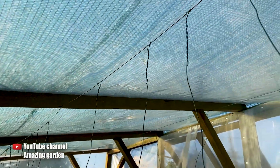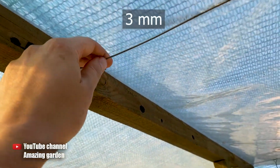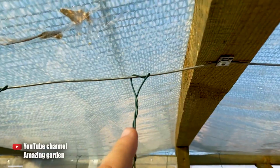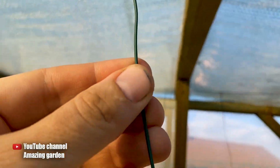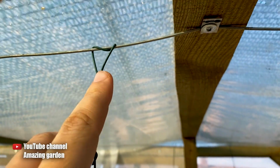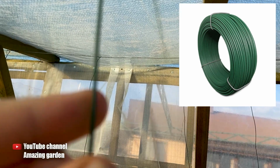And in order to comfortably secure them, you need to first attach a thick wire to the ceiling. Mine is 3 mm thick, and it is positioned above the center of the garden bed. This is the method I use to attach this wire in a PVC sleeve. It holds securely in place and can be easily moved to the left or right without unraveling or becoming loose. It is sold in hardware stores as well as in garden stores.